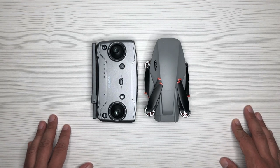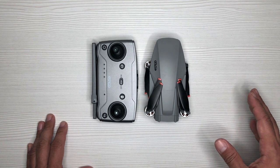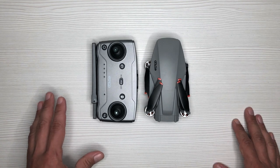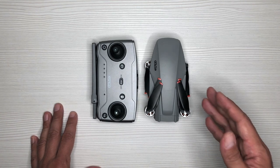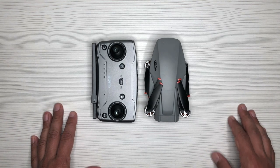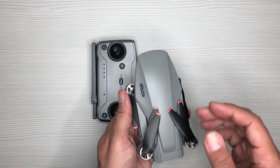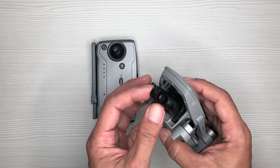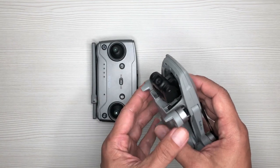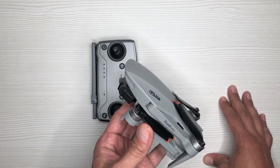So what are my thoughts on it? Well, I think that for the price point, it's a decent little quad. Of course, you're not going to get that same video quality as a DJI or Autel Robotics product, but for a cheap, affordable alternative mini, I think it does a good job. It does fly very smoothly, and it handles fairly well in the wind. The three-axis gimbal does a decent job at stabilizing the video, but you do get some slight jittering from time to time, which is expected at this price point.